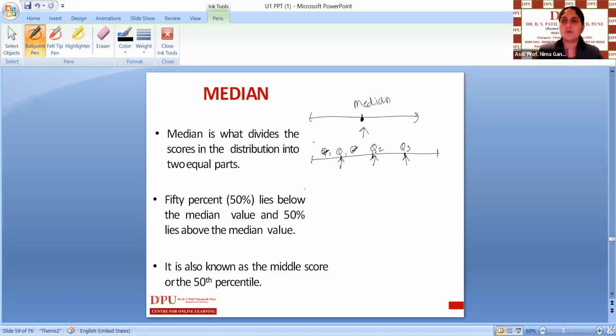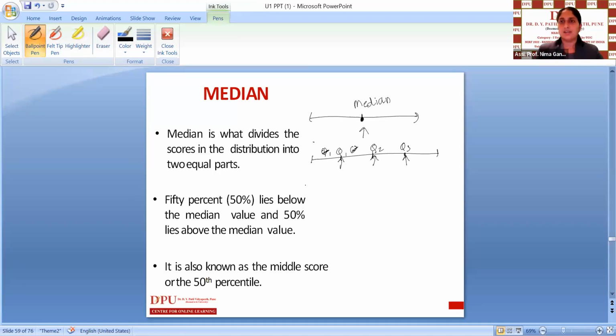Similarly, if you want to divide your whole data into 10 equal parts. Let's say you have a candy with you and you want to divide it. How many points do you require? You just need 1 point. If you divide it there, it will get separated, right? In the same way, if you have data and you want to divide your data into equal parts, you just need one number which will divide your data into equal parts, and that number is your median. So it is the middlemost observation.